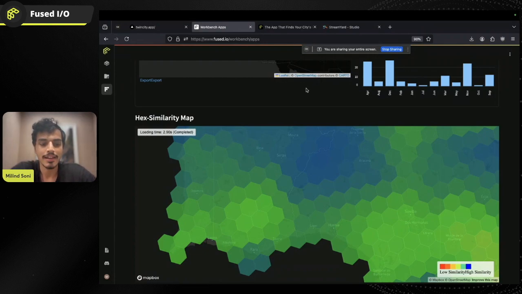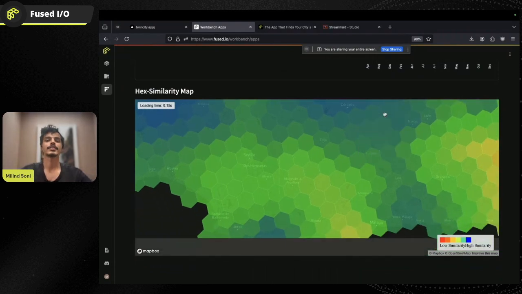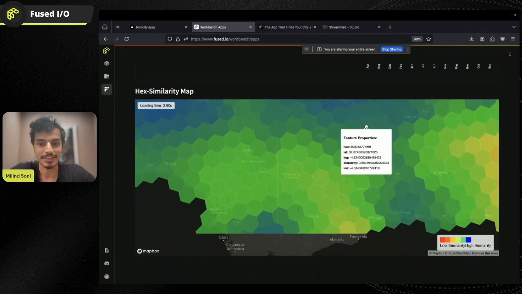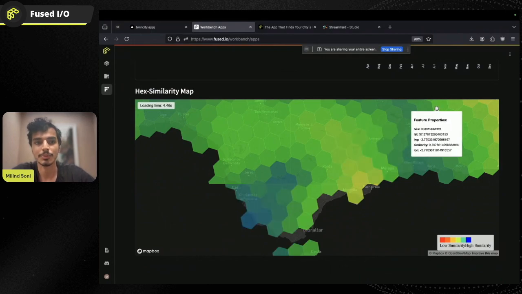And why Fused? I like how easy the AWS interface is. Said no one ever, right? We as data scientists don't want to get involved in all the mess of DevOps and engineering. We just want to do science and analytics as soon as we log into our systems. So this is the Google Colab level revolution for everyone in GIS. And this is Twin City for you, which I'm sure anyone who's interested in can reach out to me.